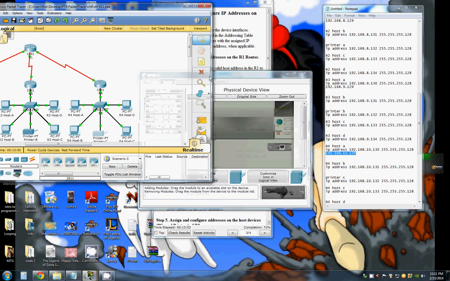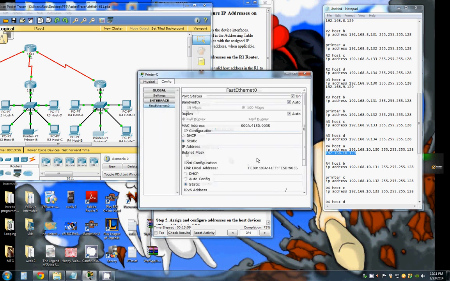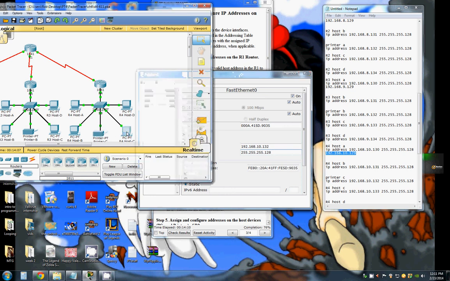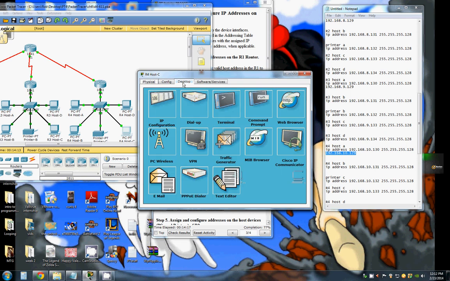Alright, the printer, 132. Alright. Now the host C, 133.